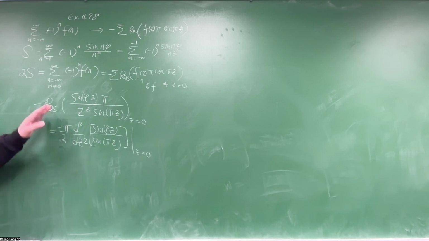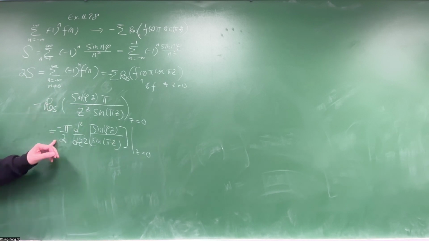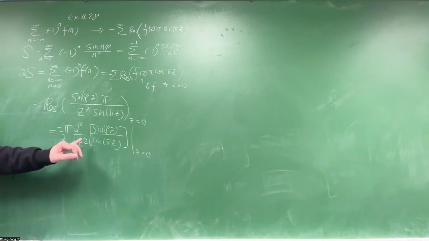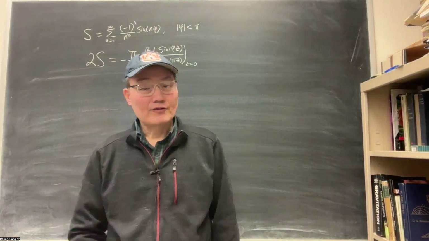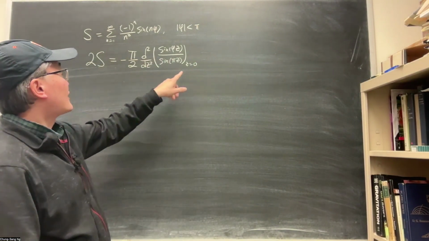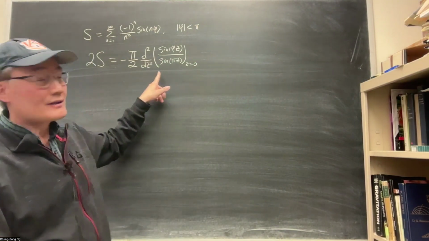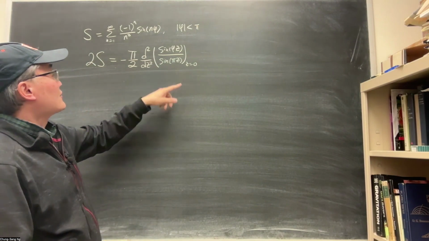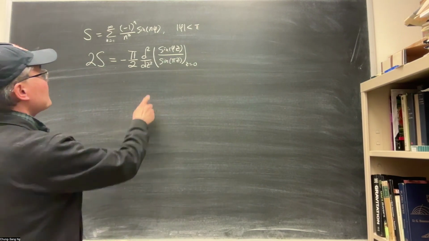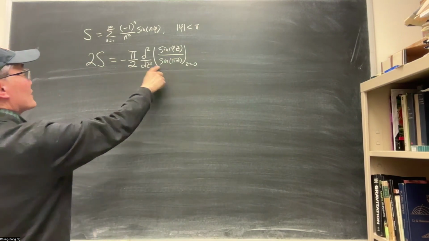Do I need to continue? It's fine up to here. You know how to take the derivative and set the limit. In class, I didn't have time to finish the last step, so for completeness, I'll just work out the last step of this derivative and see if that agrees with the answer. So the next step is just to do a derivative.